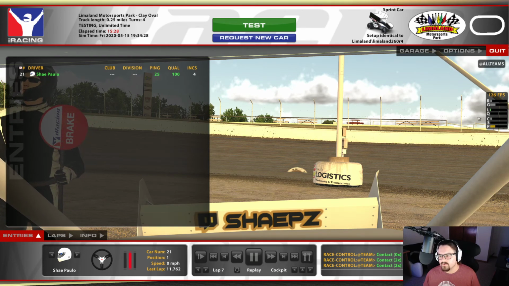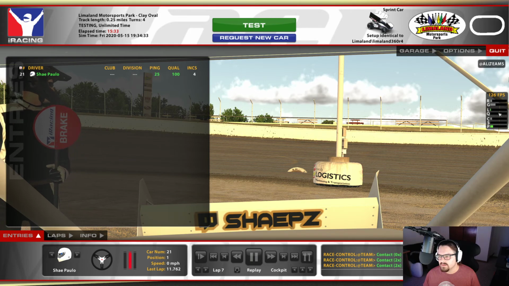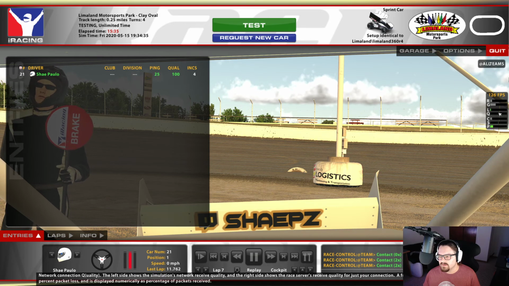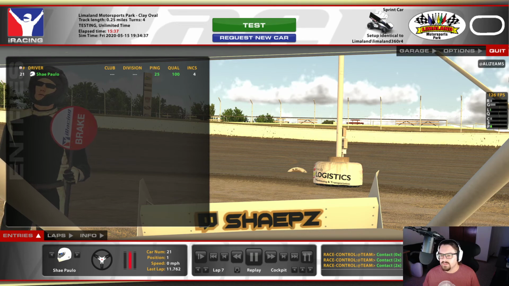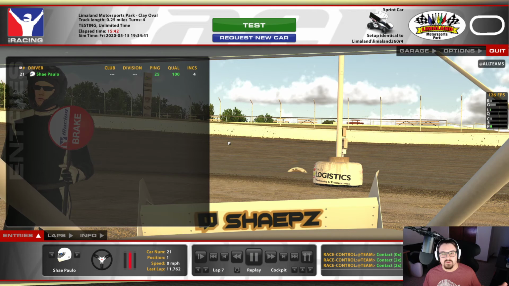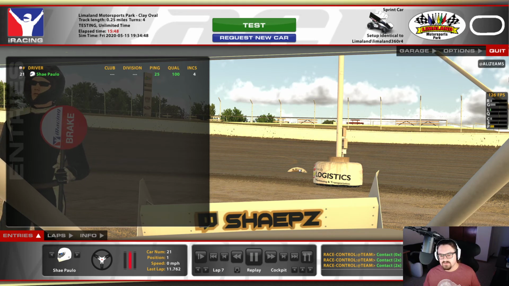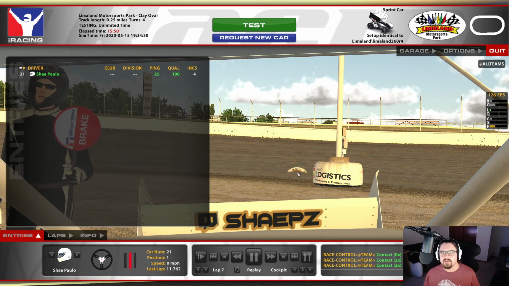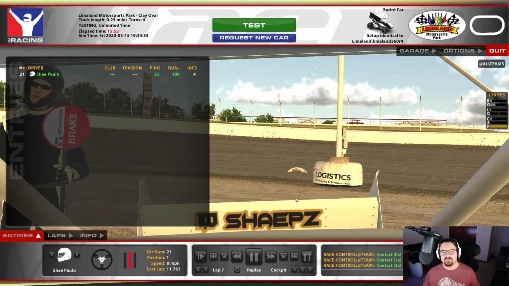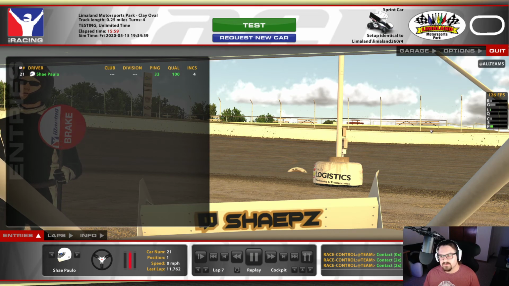Your Q is your quality. That affects this number here. If that number is spiking, it's got a little divider line here. Either way, you can see this when you're driving, when cars start disappearing. If it's all the cars on track, it's your fault. If it's just one or two and you can see that these guys are blinking pretty bad, then it's their fault. But if it happens on everybody and everybody disappears and you're like, oh my God, where'd everybody go? Then it's your quality that's tanking and you're probably going to disconnect.